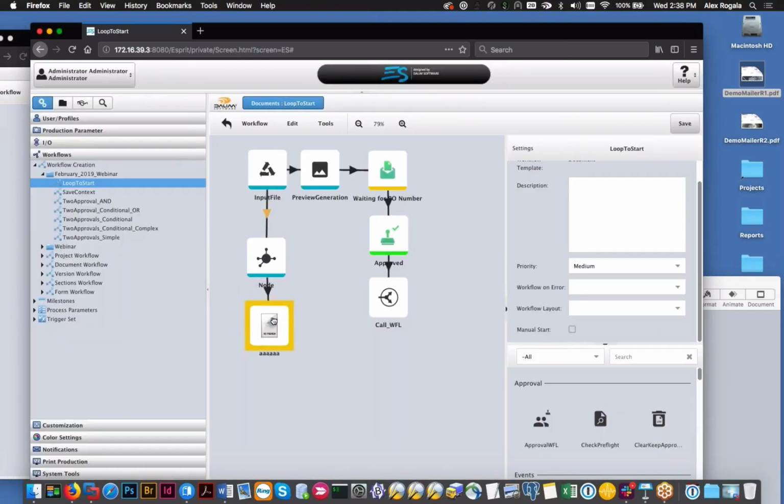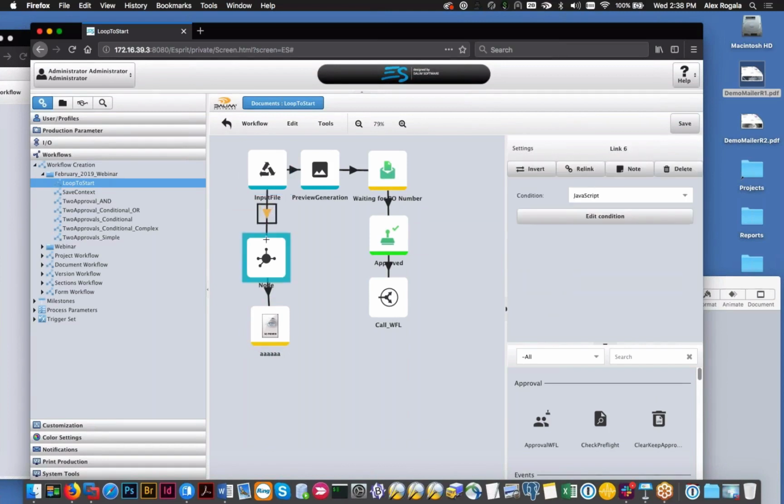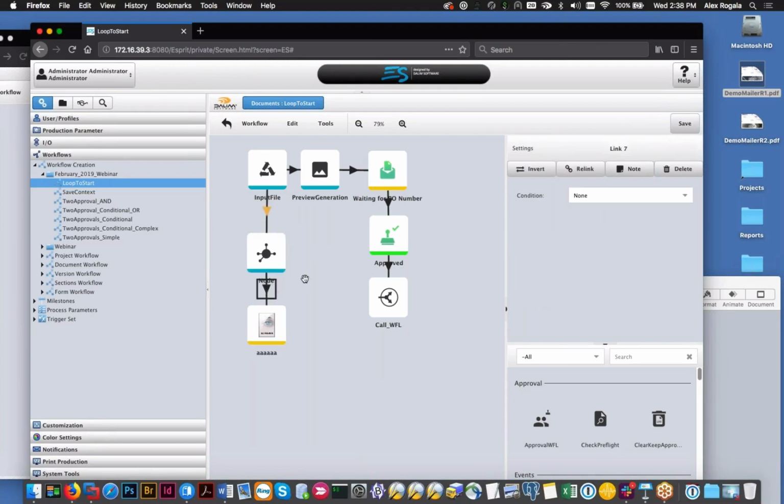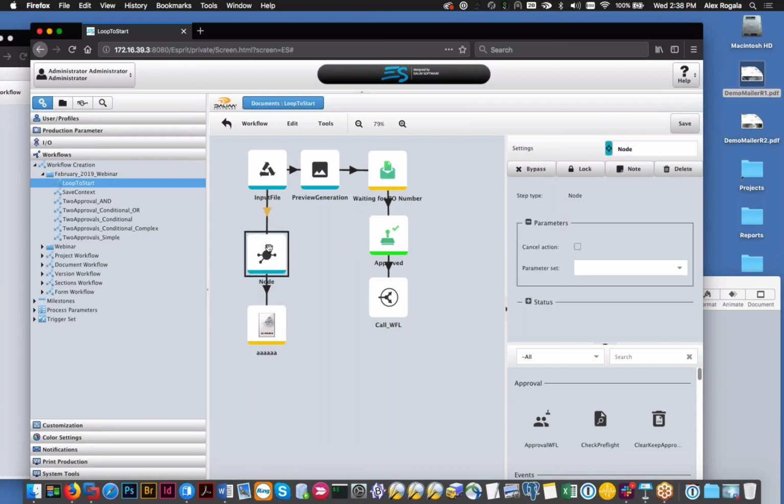So when the workflow starts, it's always going to go to preview generation, and it's always going to return false in this link and cancel the node. You really don't even need that link down to the node. It could start at the node, and then you could double click the node, or sorry, get the conditions on the node. And the button that says cancel action, click on the node itself. Cancel action will keep it from starting on that node. Just another way to do what you're basically doing by doing the false.